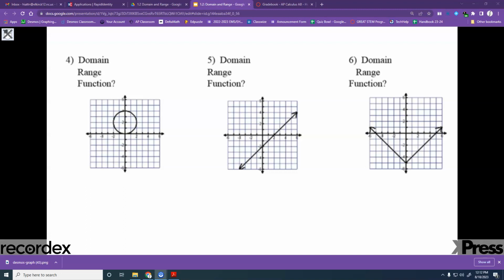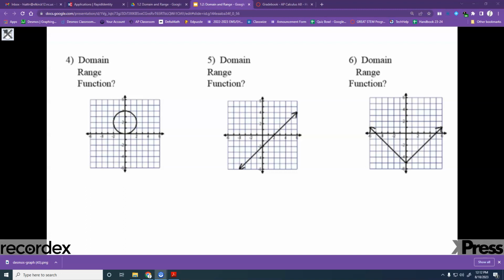I know these graphs are too small and hard to see. I'm going to print them different next year, but I had to print them this time. So if we're doing domain, our ruler is going to go like this. We are going to go across the graph. We're always going to start at the negatives over here on the left. We're going to go across the graph to the right. So we're going to go across until we hit the graph. What we're looking for here is where our ruler hits this x-axis. So we're not looking at the y's, just the x's.